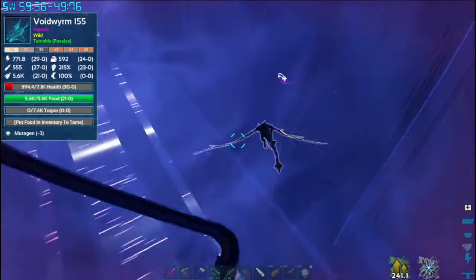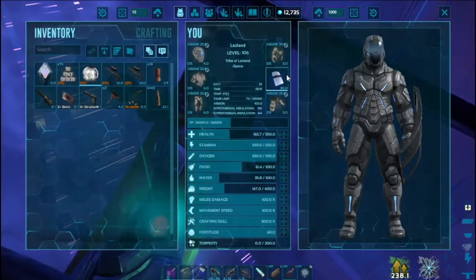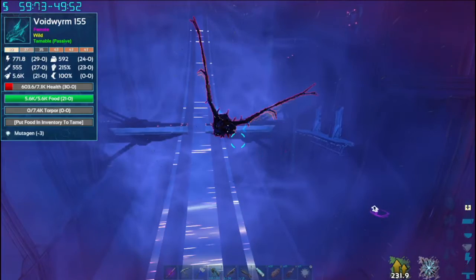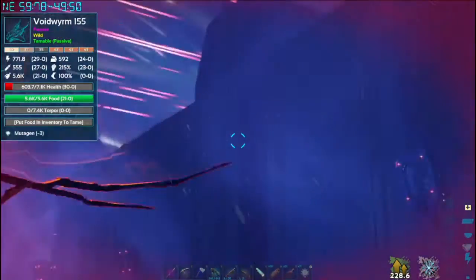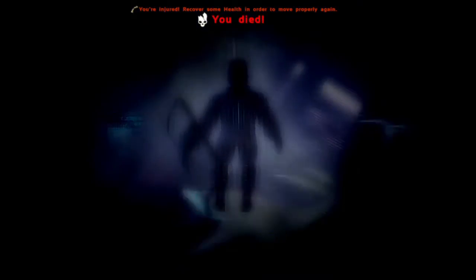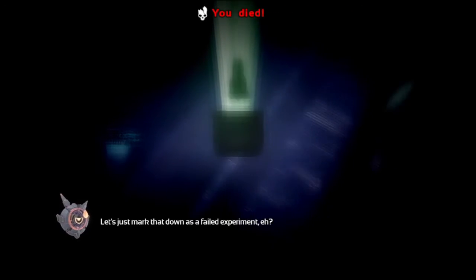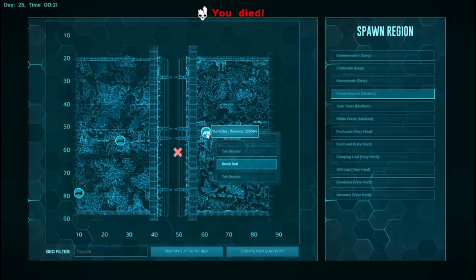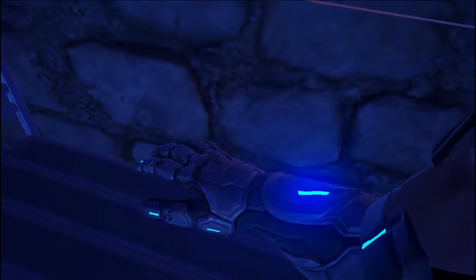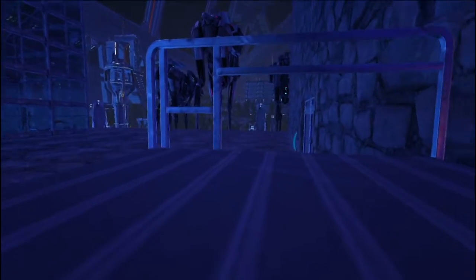Stop flying for a second. The shield's a pain in my butt. Aha! Bastard. Put your shield up. Let's just mark that down as a failed experiment, huh? Oh. I think what happened there is I had my spyglass and it zoomed in instead of putting my shield up. But we'll head back out there and I'll bring you back when we get him knocked out, ready to tame.